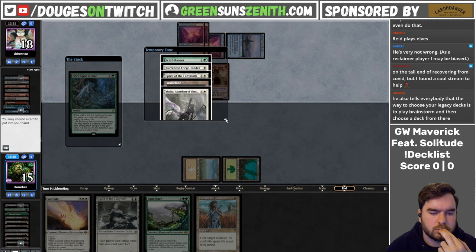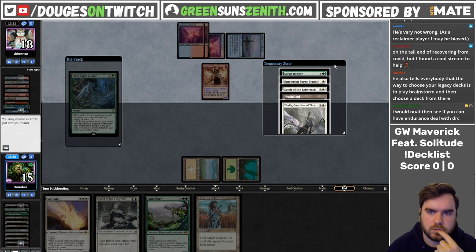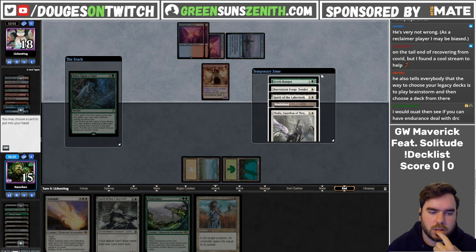What do I want? What do I want? I don't mind the Forge Tender. It's a little bit tough because we don't have an extra white or green source here. So we have a pretty high chance of drawing into one.